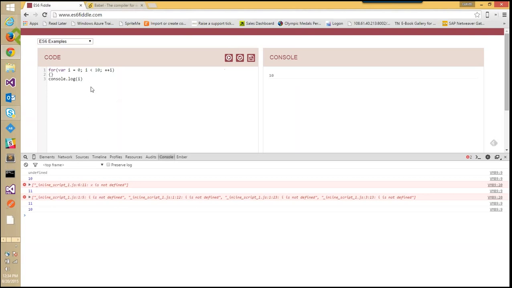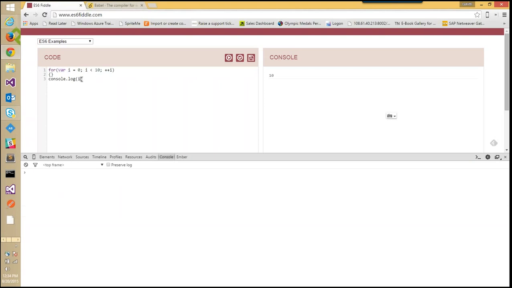Because we did this, when I come out of this for loop and do a console.log of i, the i is still available. That's because as soon as it saw that you're declaring a var i, it hoists it to the starting of the function. Assume this is a function, and that's why we still have the i coming out.